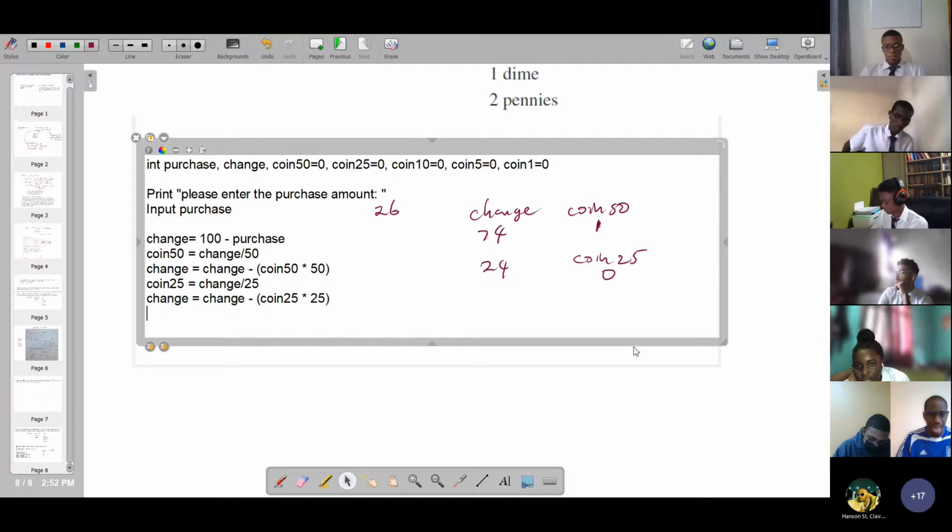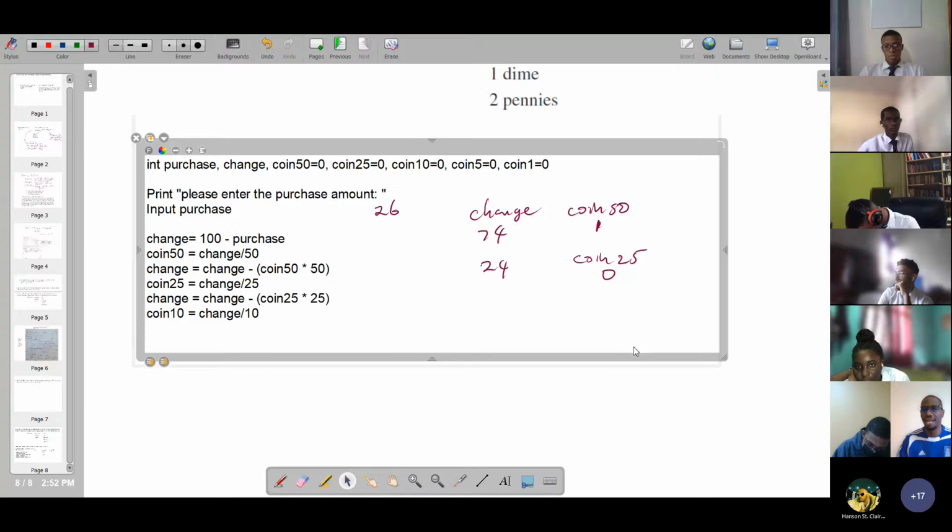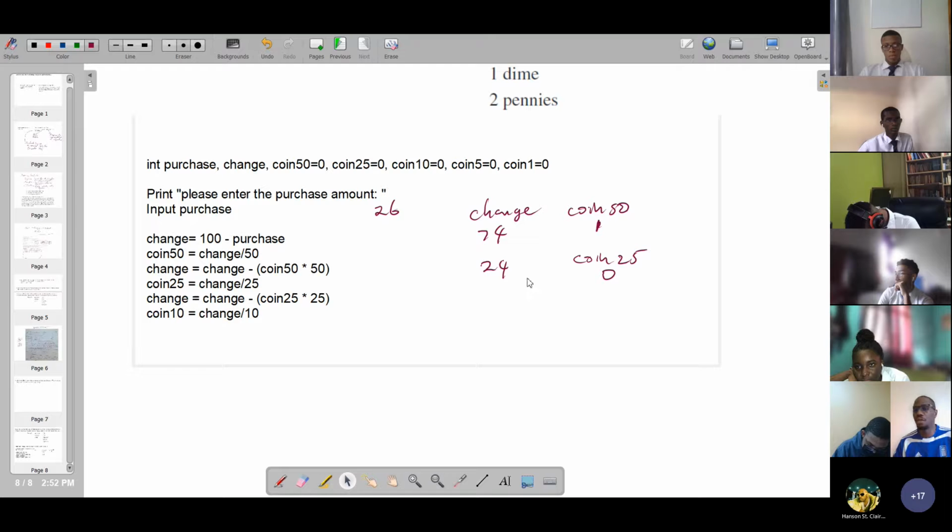So I will again say coin 10 is equal to change divided by 10. And what am I going to get as a result for coin 10? My change was 24, so 24 divided by 10 is going to put the value of 2. Coin 10 will take the value of 2. And that leaves me with how much cents left over?